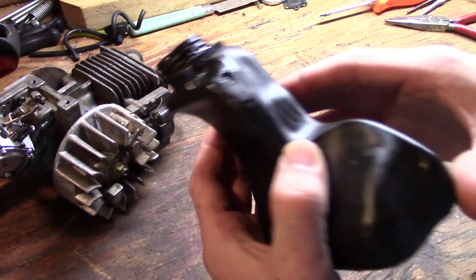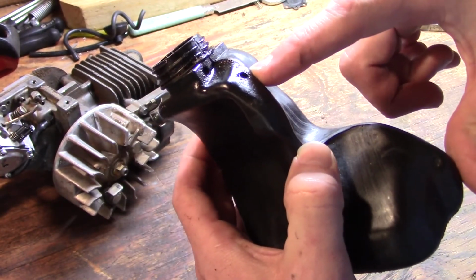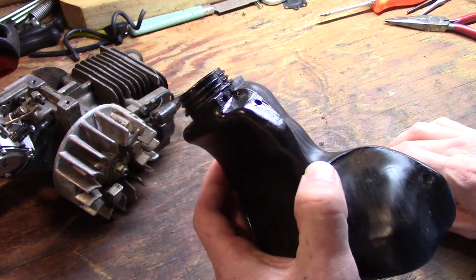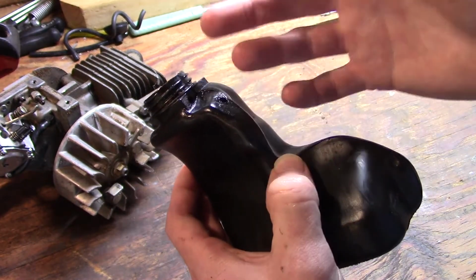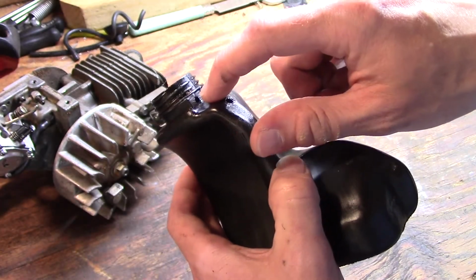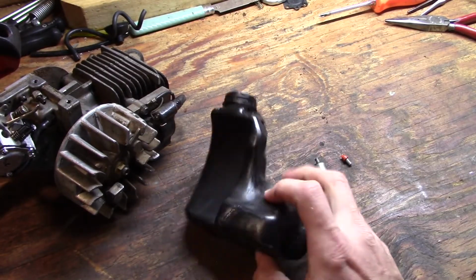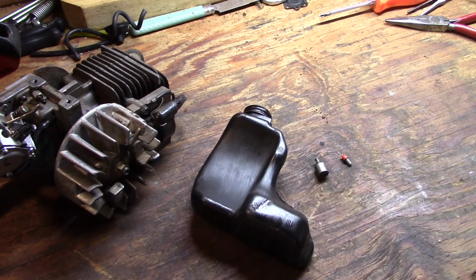Okay, if you notice there's a hole here. This is for the line that has the pickup on it. It goes all the way to the bottom of the tank. And then there's a hole up here, which is for your crankcase pulse line that goes into the tank and provides the pressure to force the oil out of the tank. And this is the one that the duckbill goes on, and that only sticks in just a little ways.